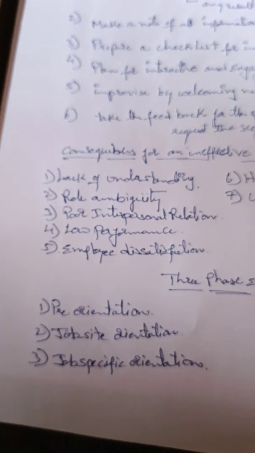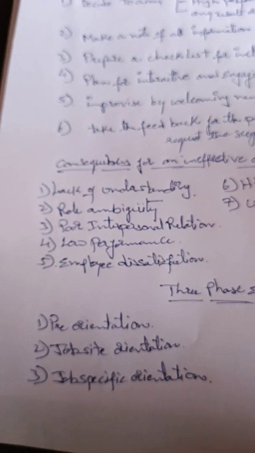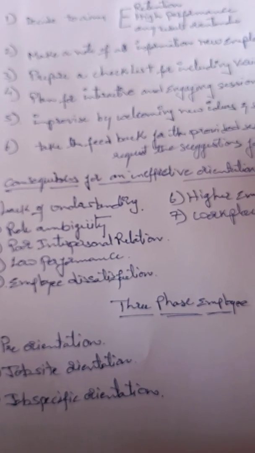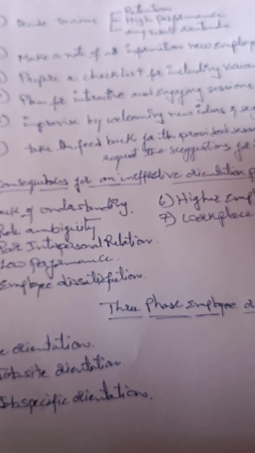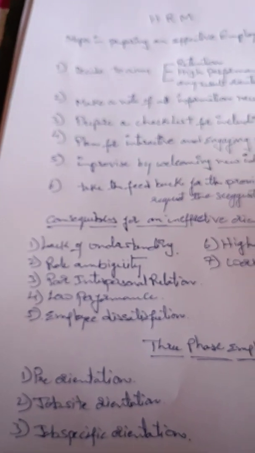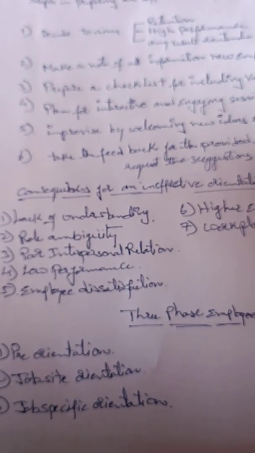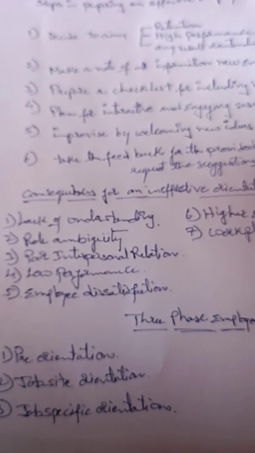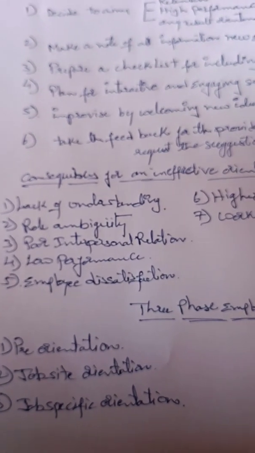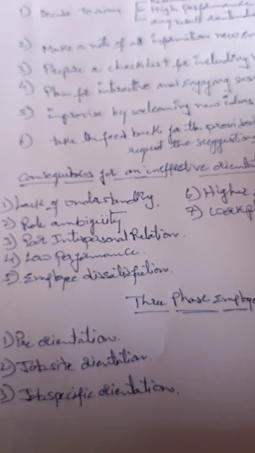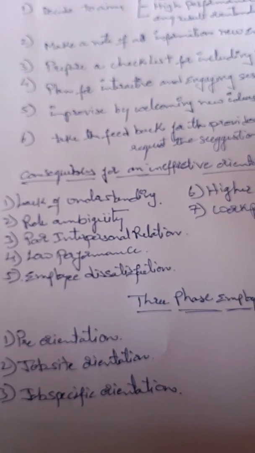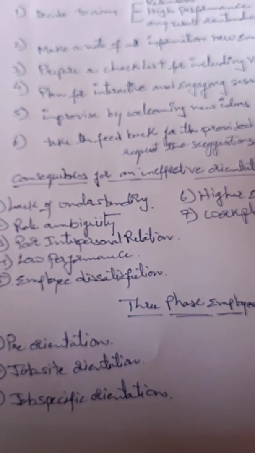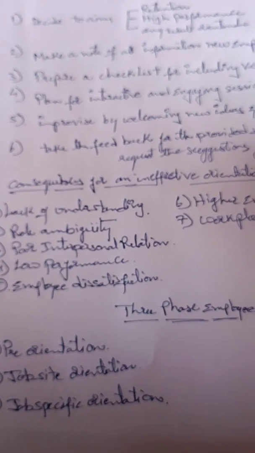So with this we come to the end of the topic called employee orientation program. We have learned the characteristic features, the steps that we have to follow, the consequences that we face with poor orientation programs, and the different approaches that we have to take in taking up orientation programs. So with this we come to an end of this topic.